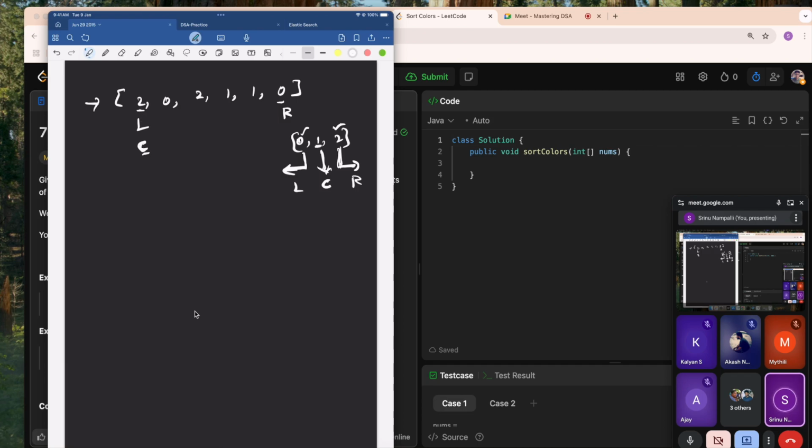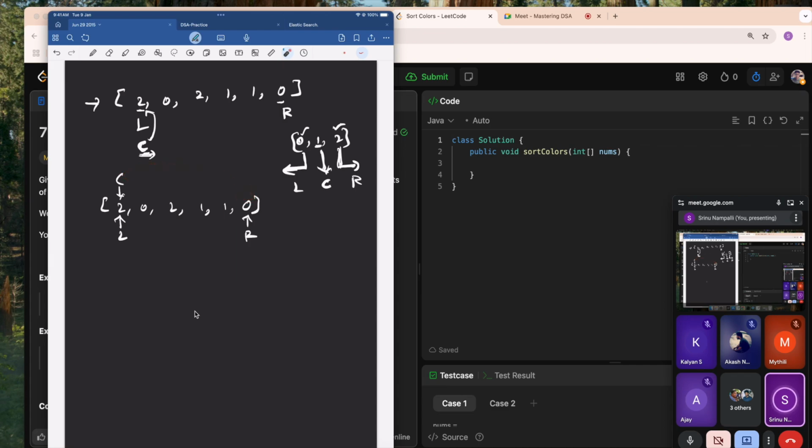You cannot manipulate with left and right. You can spend some time on it. So I can switch with the current pointer. So one thing very sure, whenever my current pointer is pointing to value number 2, I need to swap with the right. If you see here, you have 2, 0, 2, 1, 1, 0, and this is my current, this is my left, and this is my right. My current is pointing to value number 2, and I know where this should be present. It should blindly move to the right pointer, because 2 should always be in the right place.